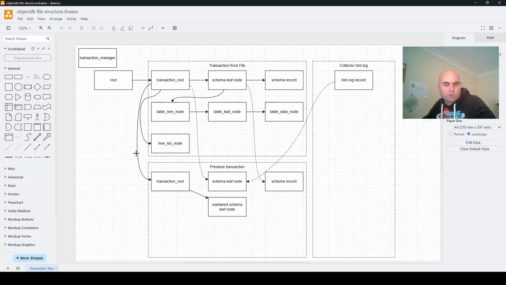And what I'd been wrestling with is that even if I have a free list there, I will potentially have to perpetually increase the size of the data store.